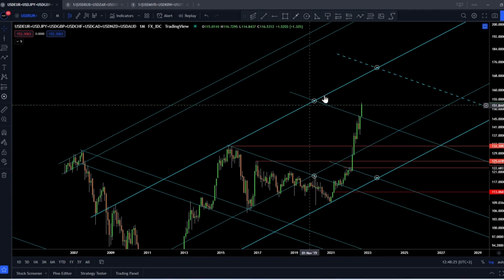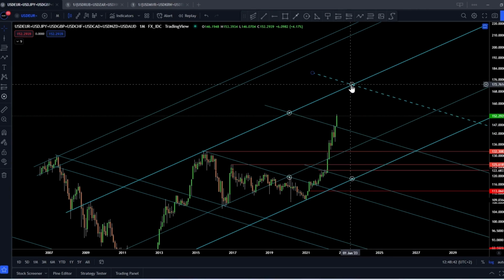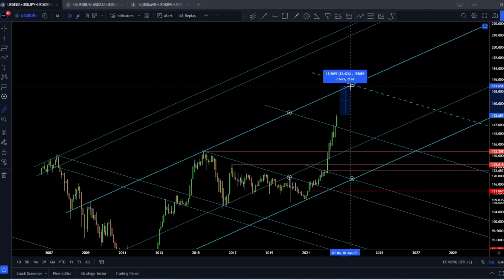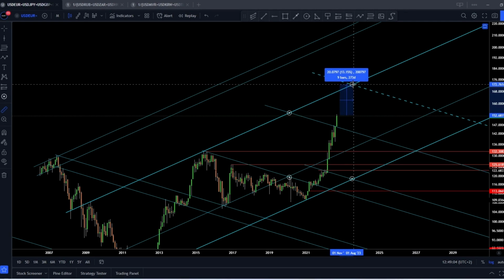So we can infer that this is an important channel resistance line, and so basically we bring that intersection up to this line, and then we let a known angle intersect that line, and so we have a target here. That target in terms of time corresponds to June, July next year, 2023, and the distance we have from here as we speak is more or less about 12%. We are now about 10% from the line, but 12% from the target in terms of timing.